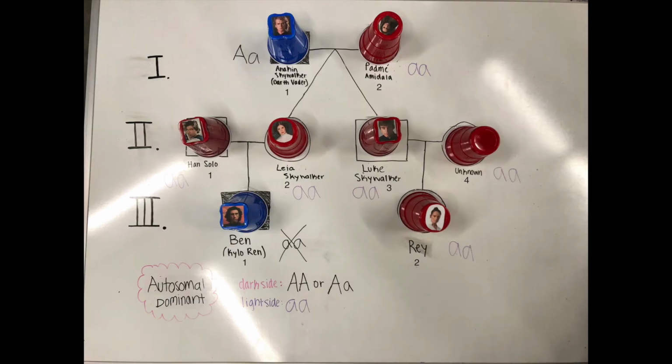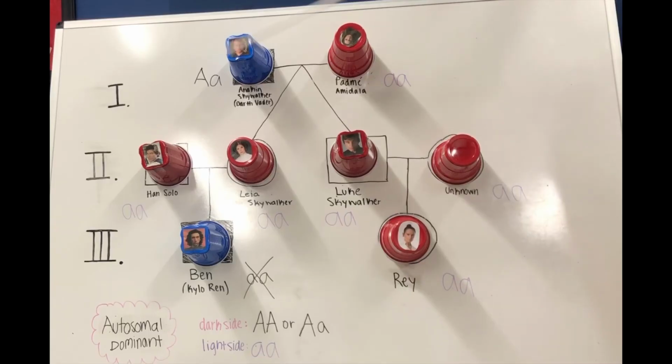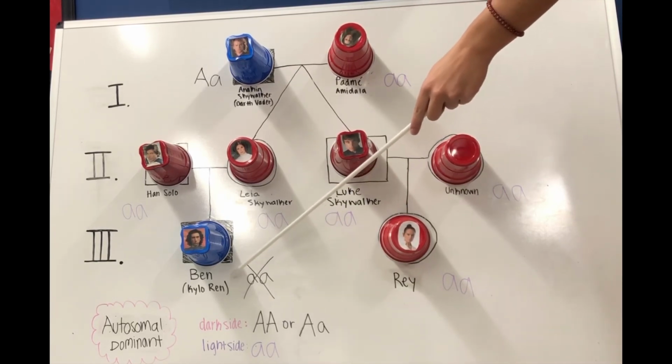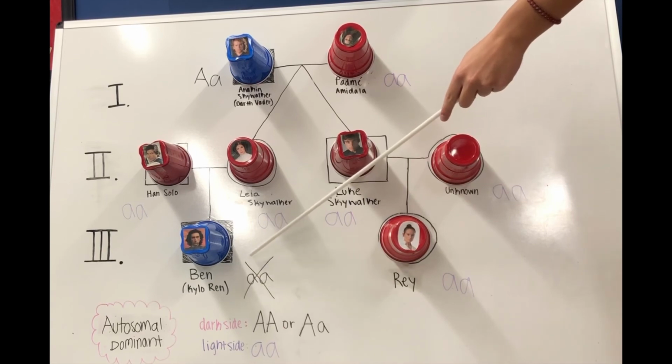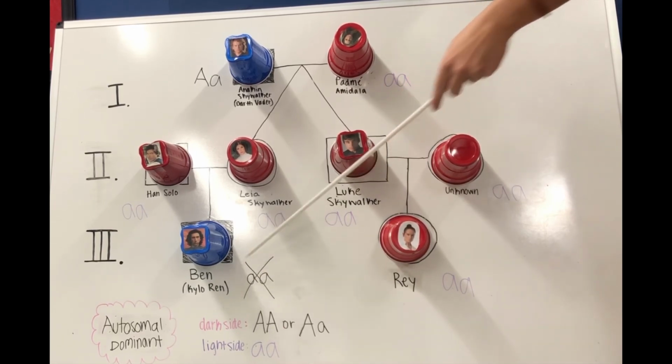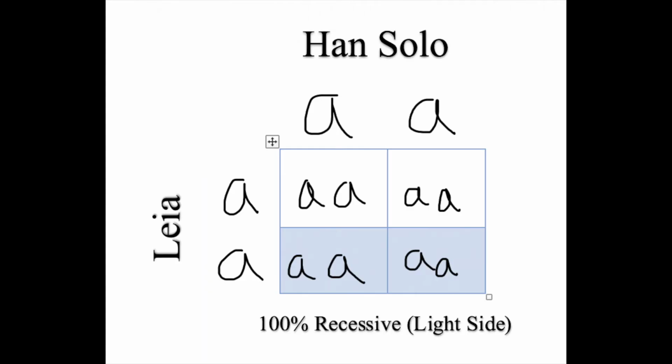Autosomal dominant traits usually appear in both sexes. They do not skip generations, and unaffected parents cannot pass along the trait to their offspring. And an affected individual must have an affected parent in most cases. You can see that this pedigree is consistent up until the point where Han Solo and Leia Skywalker cross. They are unable to produce an offspring with the dominant allele.